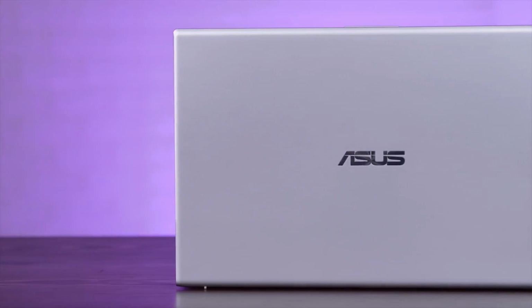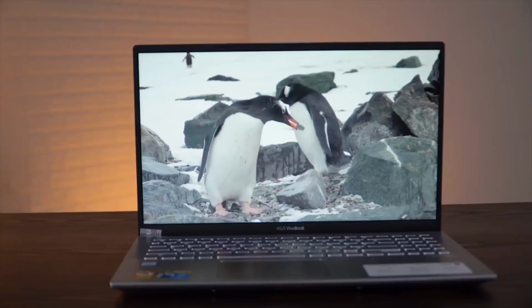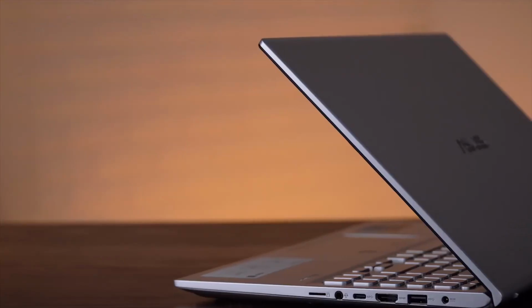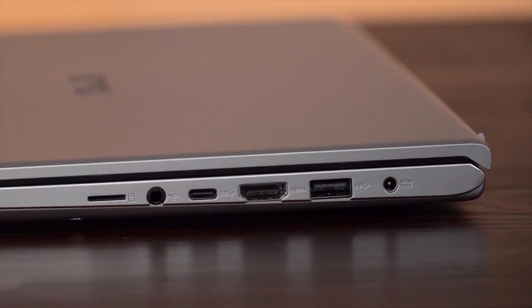Okay, let's talk about the Vivobook 15 now. So for you, my nerdy friends, here's the specs. It's using an AMD Ryzen 5 processor with a Radeon Vega 8 graphics card, 16 GB of RAM, a 1 TB hard drive, or an optional 256 GB SSD. But I would recommend you get this SSD version because it's just faster storage and a much better performance.